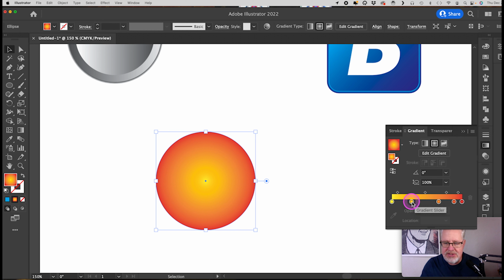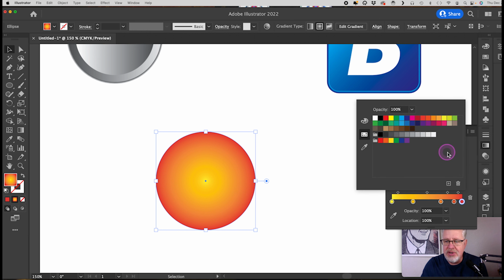So the sliders, as you can see, are, again, adjustable, just like I showed you before. We can adjust the little diamonds at the top and the sliders at the bottom. The other thing that's cool, though, is that we can add and subtract with these. So in this case, I think what I'm going to do is first just try changing the colors. So let's double click on the darkest orange, bring up my alternate color UI, and let's make this a dark purpley pink color. And then I'll double click the second one and make this a reddish color.